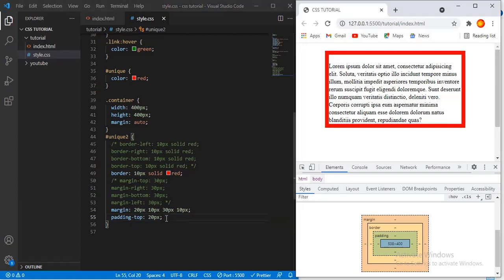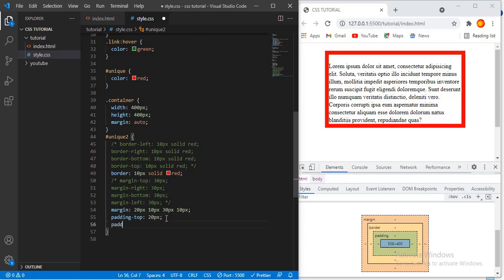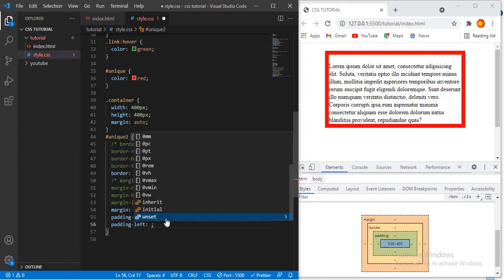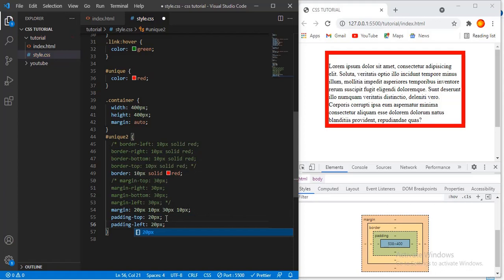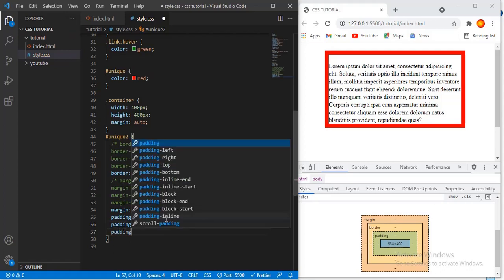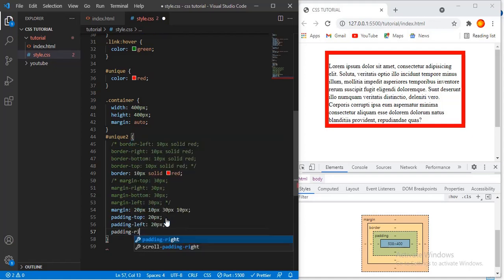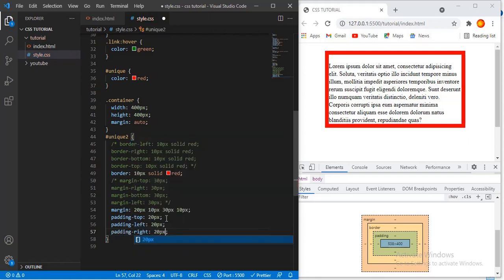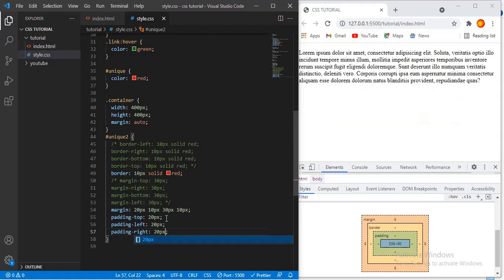We can even specify padding left. Let's say 20 pixels. Then padding right, let's say 20 pixels. Save.